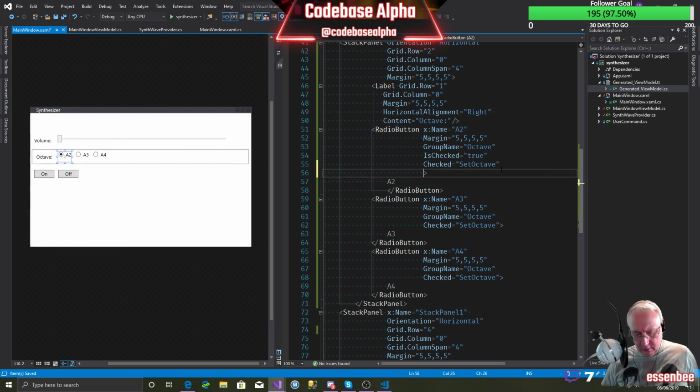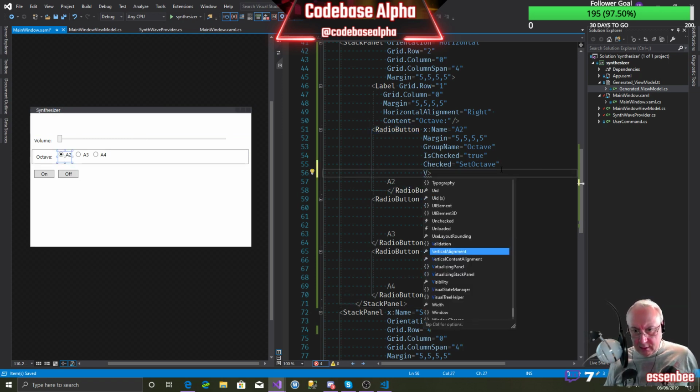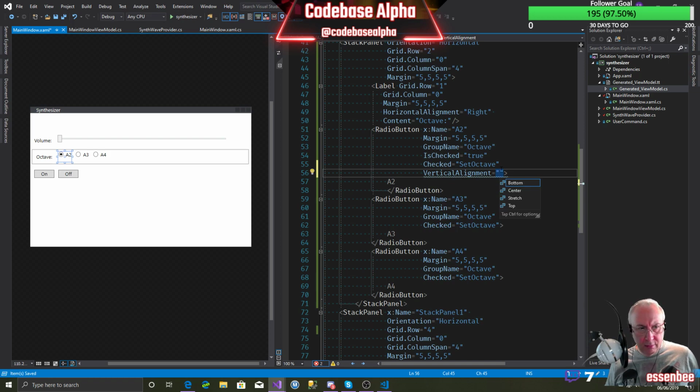Let's have a look. Vertical alignment: bottom. Is that going to center? Yeah, that's better.